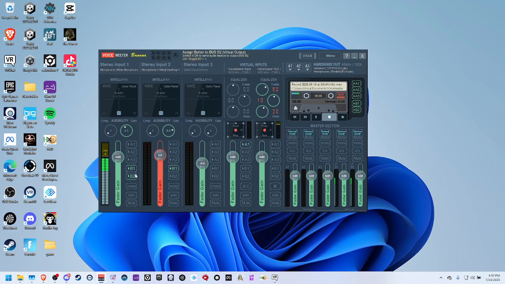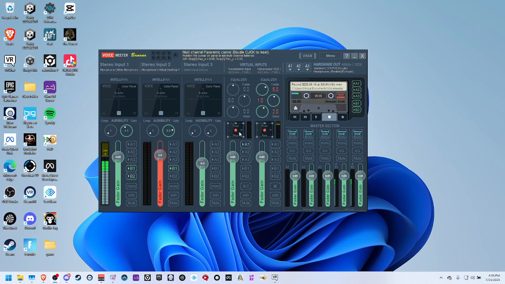These are going to be your inputs and outputs. So basically, B1, excuse me, not V1. B1 is going to be your microphone. How I'm going to set it up for you guys is it's going to be Discord or whatever you're calling on, and then this will be your VRChat, Gorilla Tag, I don't know, whatever game you want to play. And then these are, like I said, your inputs, these are outputs. Whatever they want to hear, this is what they're going to hear. It's going to be B1 and B2 as you're on your desktop, and then in game I'll teach you how to set that up in a minute.